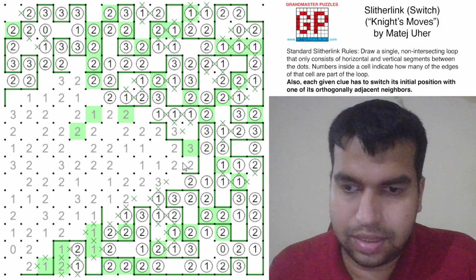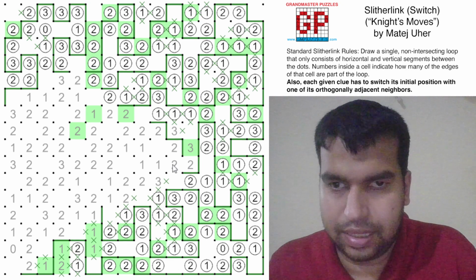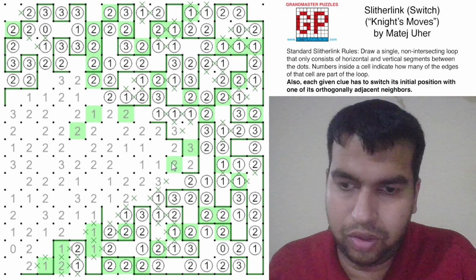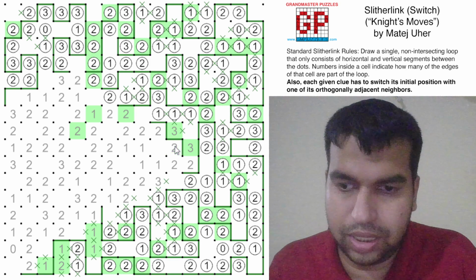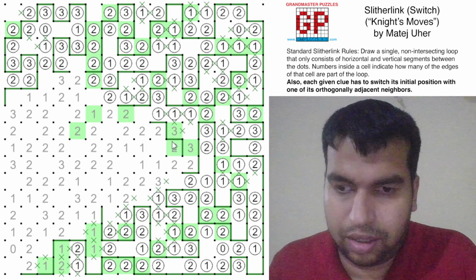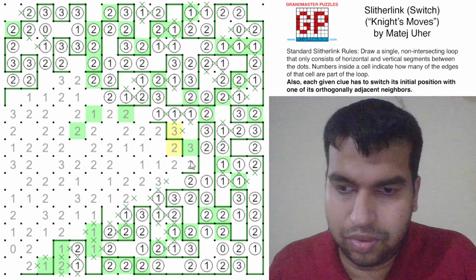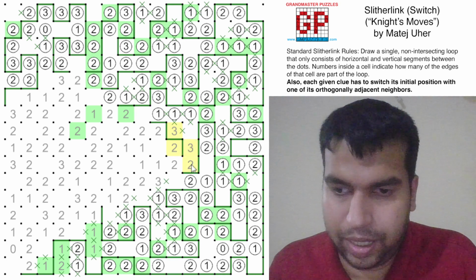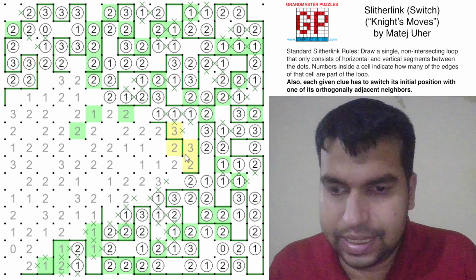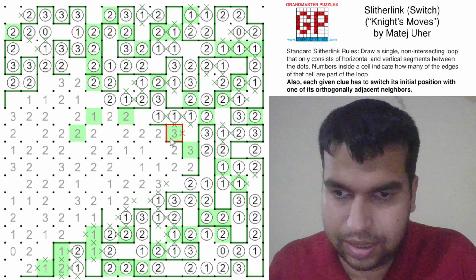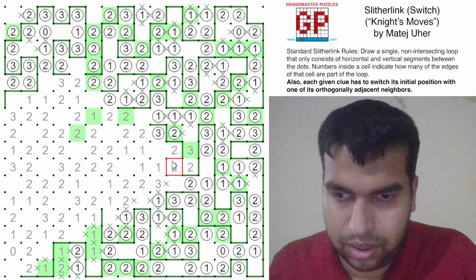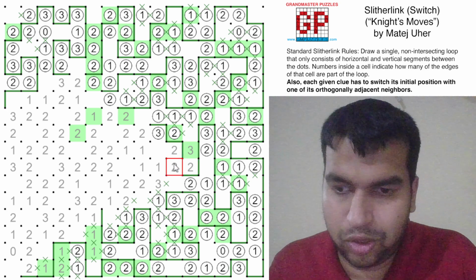So the first thing is over in this area, this 2 has to be a 2 because actually what happens is this 3 cannot go down to this 2, so this cannot pair up, because if this 3 pairs up with this 2, that will force this 3 to pair up with this 2, and you can't have two threes here. The diagonal pattern gets broken. So actually the first thing I should have done is this 3 has to pair up with this 2. And now we see that this 2 by 2 area is isolated.